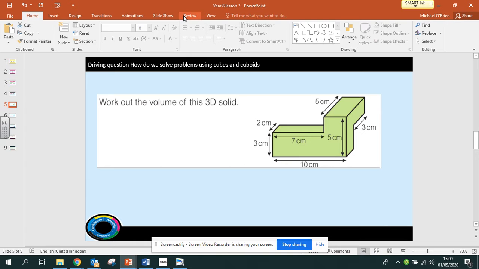But if we look at it seriously for a few seconds, we can see that this is 2 cuboids put one on top of the other, but one of them is at 90 degrees, so it's been spun round. It's like putting together 2 Lego bricks to make a corner. They're still 2 cuboids, they're just not in the same plane, but that doesn't make any difference to what we're about to do. So, armed with that, I'd like you to have a go at working out the volume of this shape. Pause the tape, and when you've answered it, put it back on and check the answer.